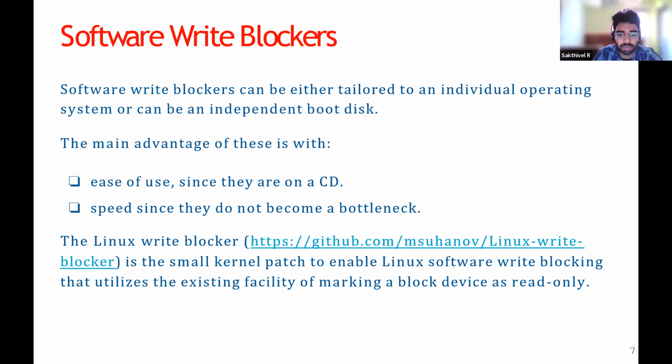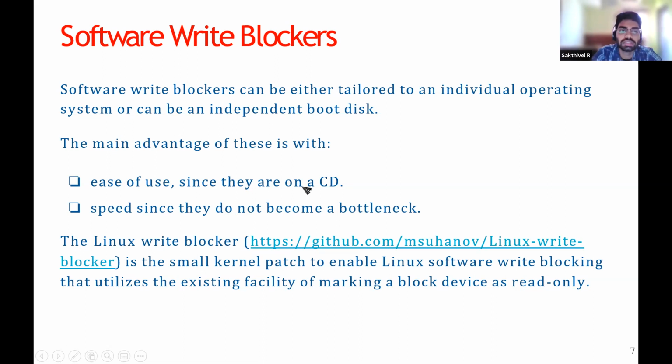For example, they can be installed on Windows and Linux as well. I'm just giving you the link of the Linux version of the software write blockers.